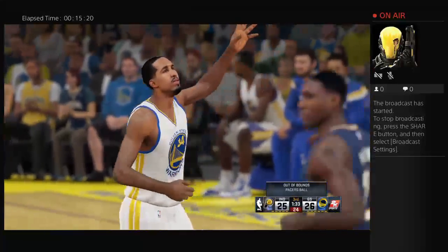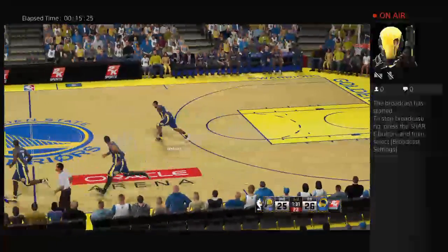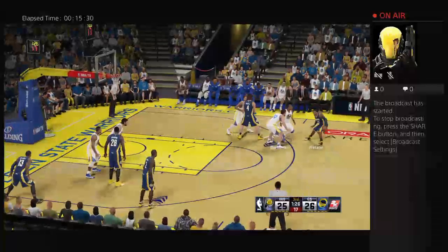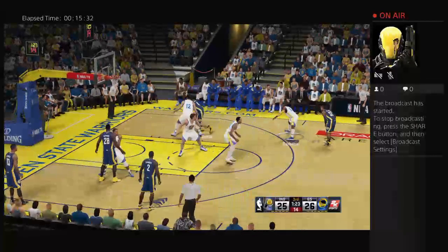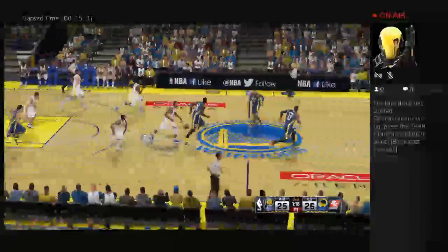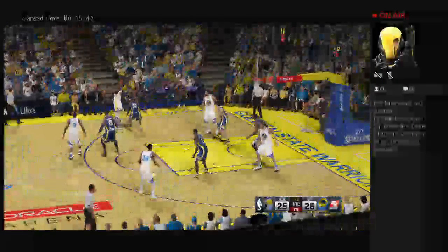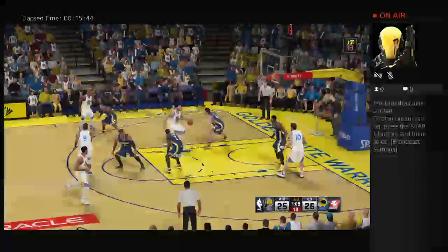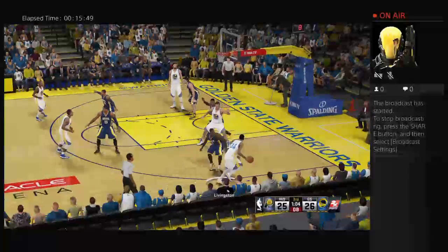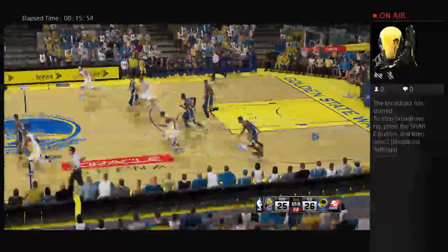Andrew Bogut checked in for Golden State. Then for the Pacers, Scola comes in for David West. Rodney Stuckey subbed in for Solomon Hill. Screen by Scola. For the lead, the Warriors pull it in. There's 1:17 left to play here in the third. Barbosa dishes to Bogut. There's the pass to Iguodala. Here is Livingston. He hasn't scored yet. That, I'm sure, will change.